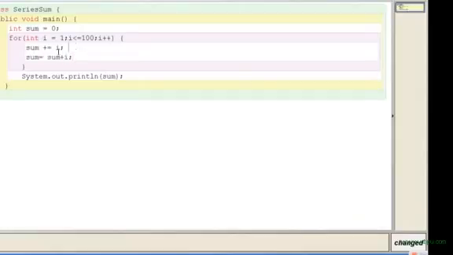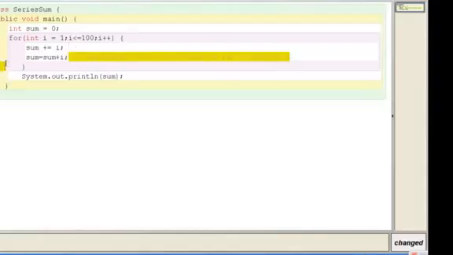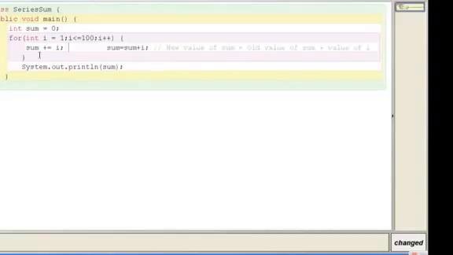These things are the same. So what you mean is, the new value of sum equals the old value of sum plus the value of i. That's what you mean by this statement. It can also be written like that, sum is equal to sum plus i, and what I just showed you, sum += i, it's a shortcut operator, makes your work easier.